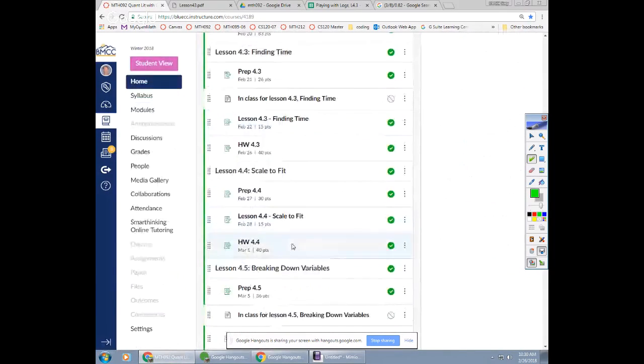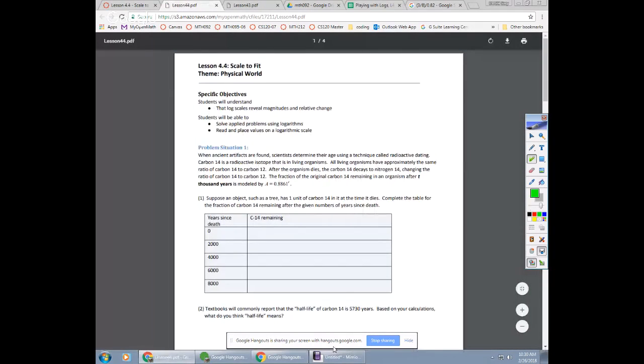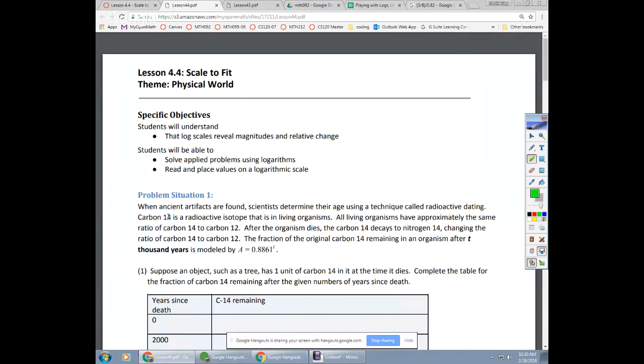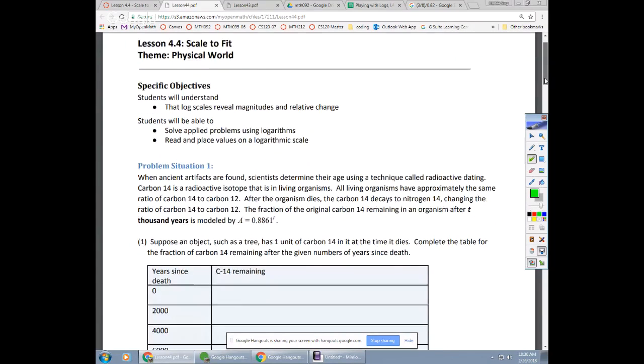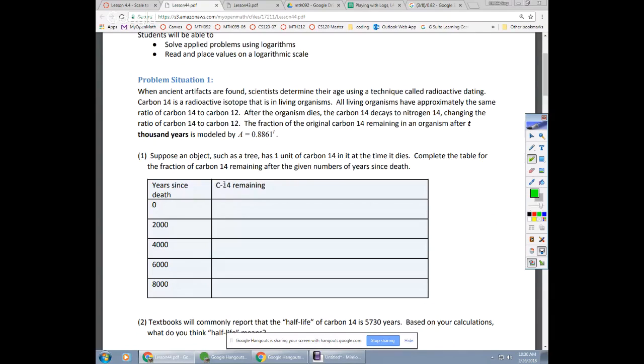So it's going to take us a couple of days to get through the scale to fit lesson 4. I made some printouts for those of you here that don't have it. It's going to start off pretty similar to what we've already been doing. Somebody asked the other day about carbon dating items, and there's a formula here for carbon dating with what's called carbon 14 and how it changes over time to carbon 12. If we measure how much carbon is in an object and we look at the ratio between carbon 12 and carbon 14, it gives us an estimate of how old it is.